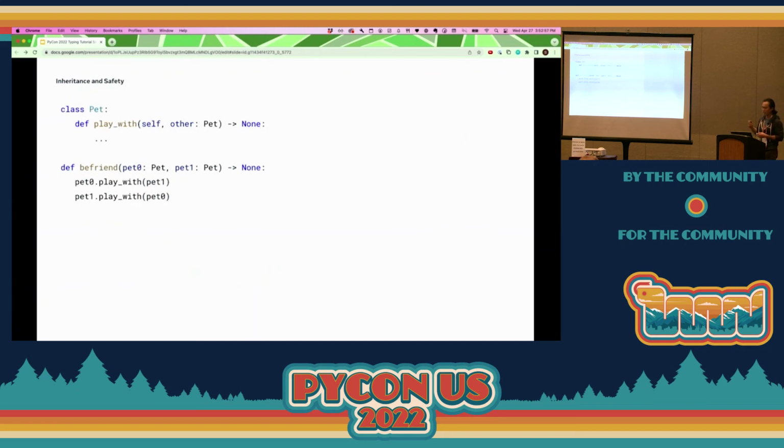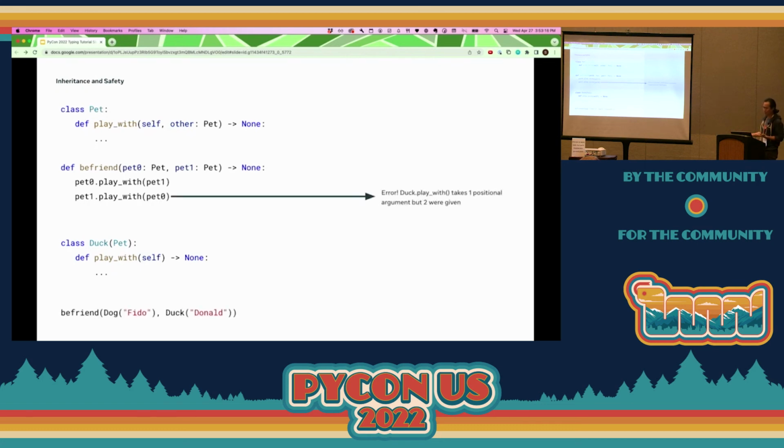Although subclassing and method overriding are awesome, and although they allow us to craft all those beautiful design patterns, they're not always safe to do, as shown in our example. We saw in the example that the Duck class overrides the play_with method such that it takes no argument. If we run the code like this, it's gonna crash at runtime. The point here is that it's not really safe to override a method in the subclass arbitrarily. There are rules that we need to follow, otherwise a program can easily break at runtime. So the question is, what exactly is the rule?